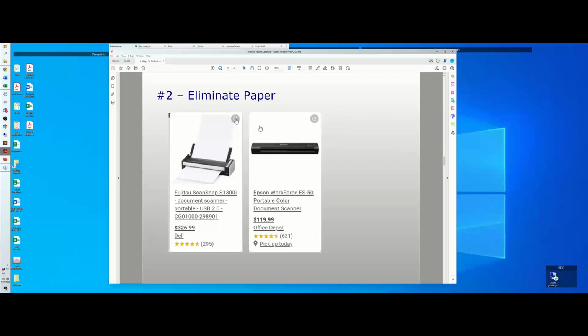And one of the things I wanted to show you today, one of the things that I'm in love with as a business owner, is these desktop scanners. Now, I know most of you have scanners in your art department or flatbed scanners. And I know there's even flatbed scanners that have feeders on them. I found all of these to be very poor. They don't work well. My preference is these. They're like little portable or desktop scanners.